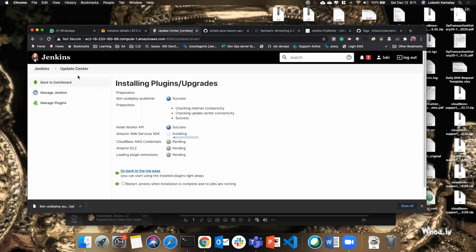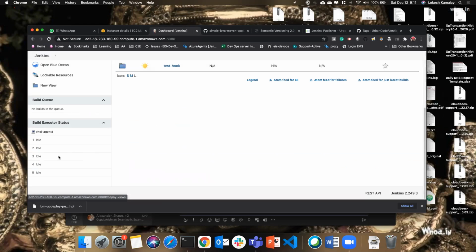This will take some time. So what is it going to do, right? Now we have this agent, right? So remember, whenever we talk about the cloud, they always try to charge you money. And meanwhile, they also give you some flexibility where you can save money, right? Here, I have this agent attached to Jenkins, but it is doing nothing. All the executors are idle. So unnecessarily, I'm paying money for this machine, right?